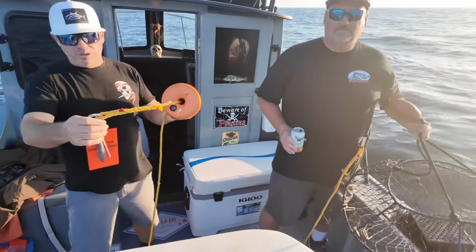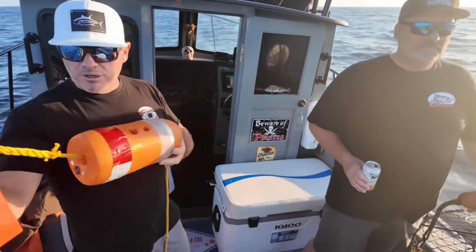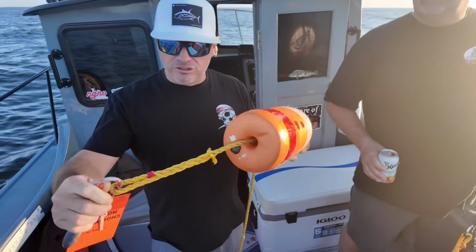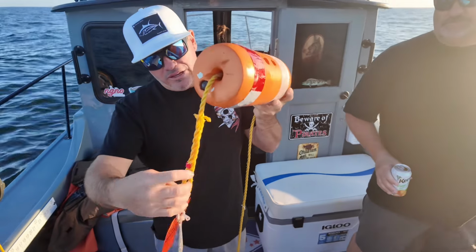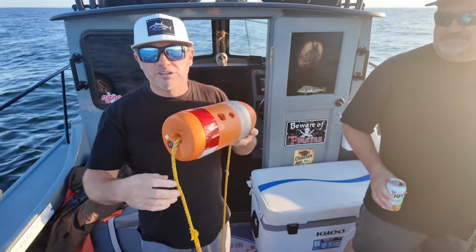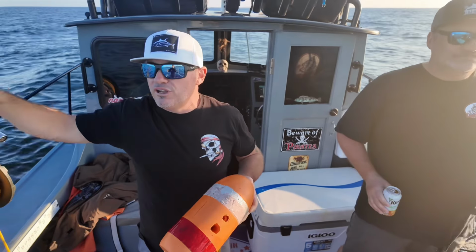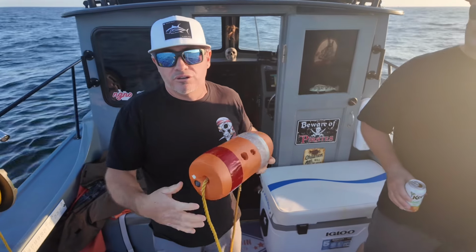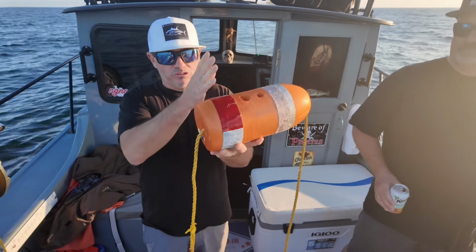So it clips on, and we have loops on the other side, and we put a weight on it, and that's our little tag to tell us that this is our buoy. So the weight brings down this rope, so that way you don't have rope just floating around and people run it over, or even us sometimes. So the extra rope goes straight down.